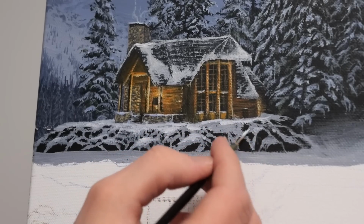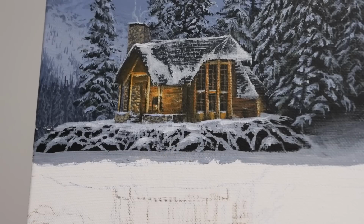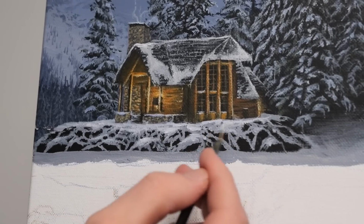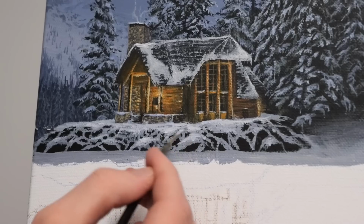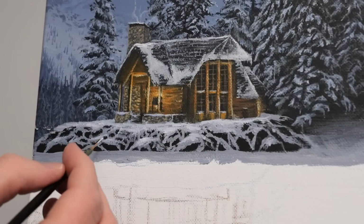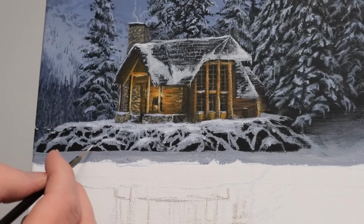But here I'm going in with a bit of a brighter highlight, and again, just finding the areas that are going to be with the most snow, catching the most light, and we're just kind of applying that. Then I do make the brush significantly more wet and I blend some edges, that way it looks nice and soft, as snow often does, and it's really, really starting to come together.